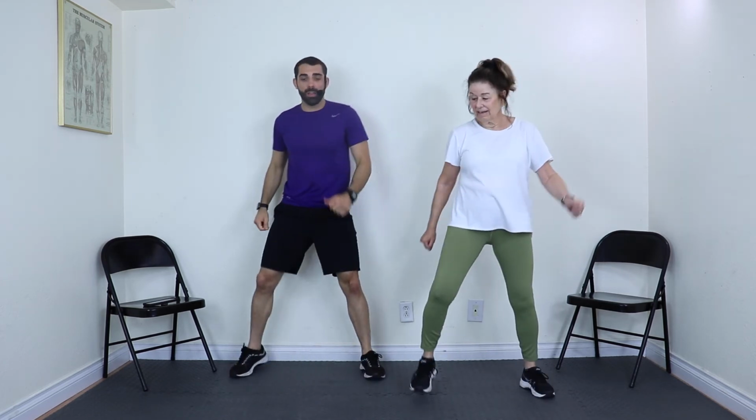Okay, feet wide. March your feet out. I've got a wide stance. Hips back. Bend the knees. Tuck under. Arms straight at your sides. And up, two, and down. And curl, and down. Good, curl. Keep going. Up, two, down, two. Up, and down, and up, and down. Keep going.